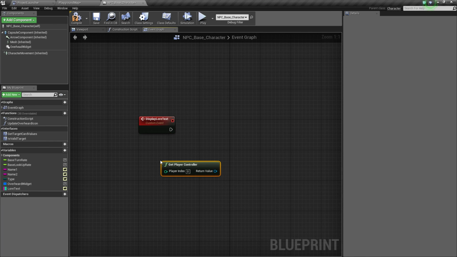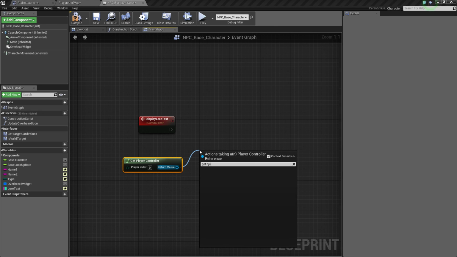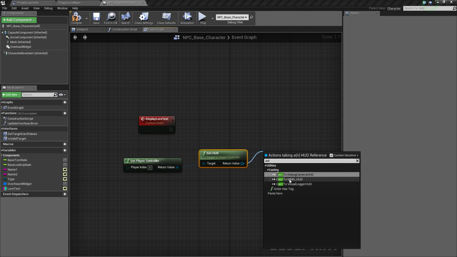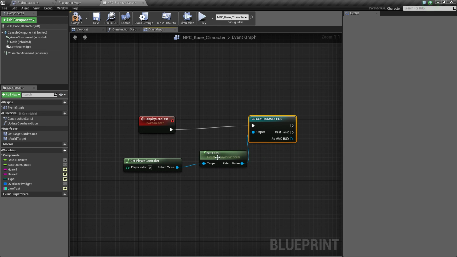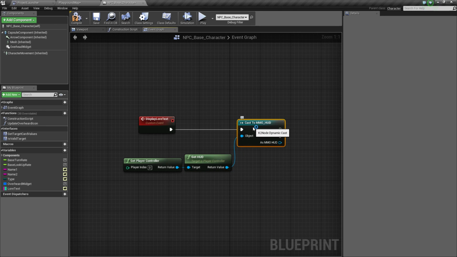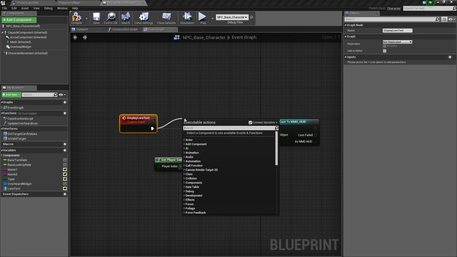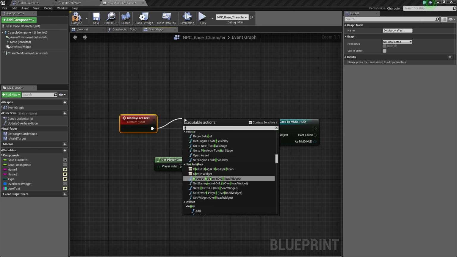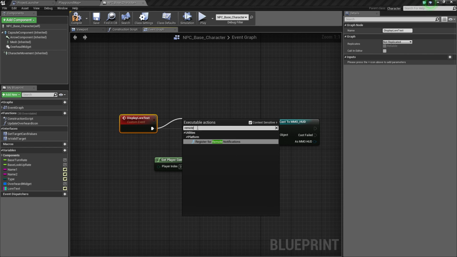Get player controller. So this will get the local player controller, and then get the HUD, and then cast this to the MMO HUD. Let's make sure we are... Oh, not remote.